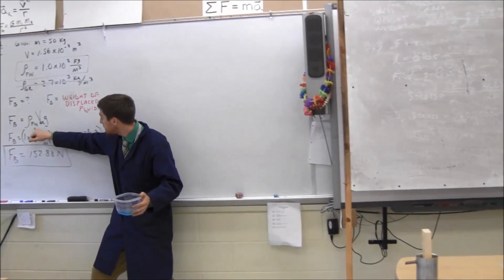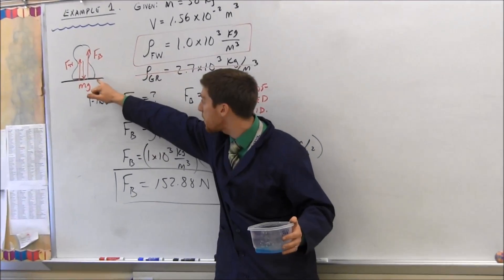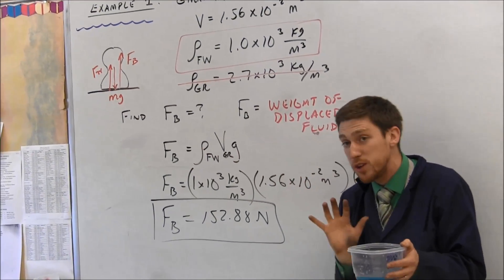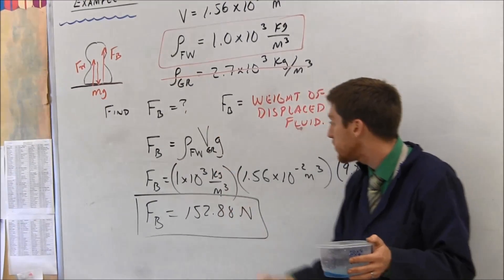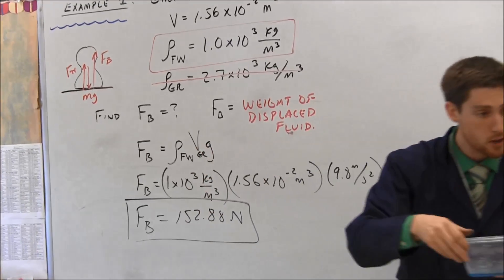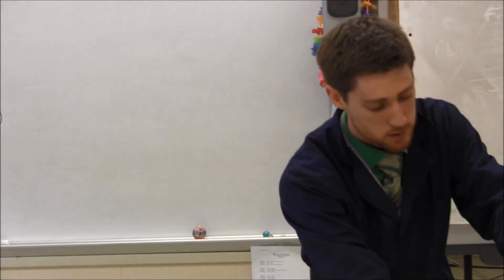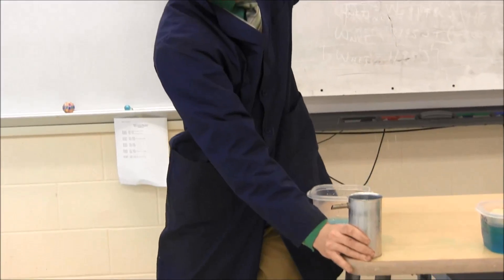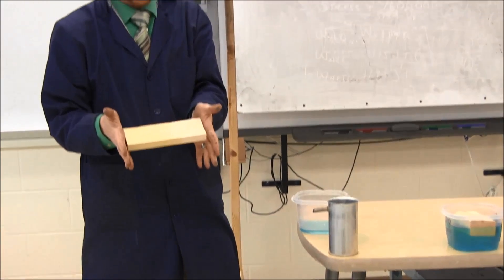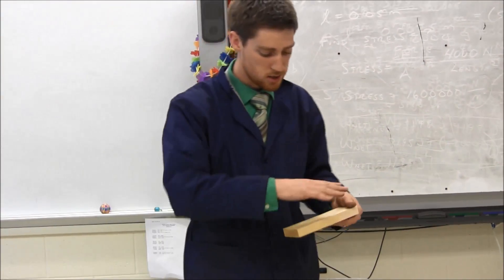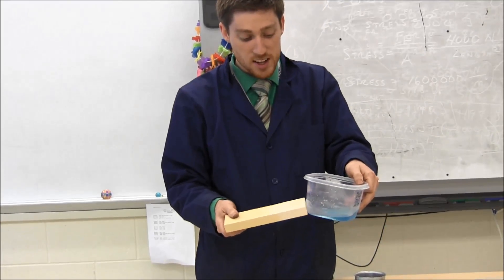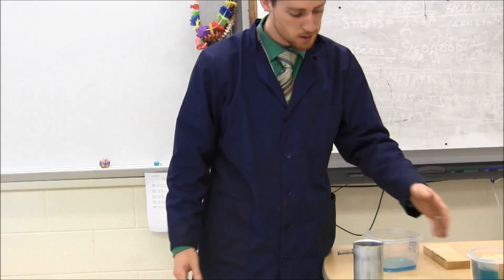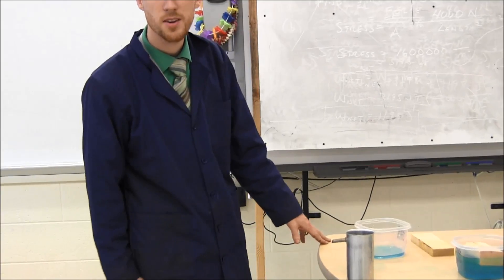So back to our problem, that's why you take the density of your fluid, not the density of the object. It's the density of whatever fluid is being displaced. In this case, fresh water. The volume is that of your object. If this were the volume of this object here, that's what you would have. It's the object's volume, the fluid's density rho, and then gravity. And I kind of made a mess here, but who cares?